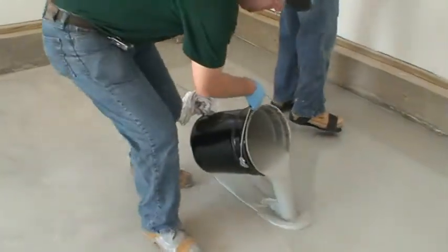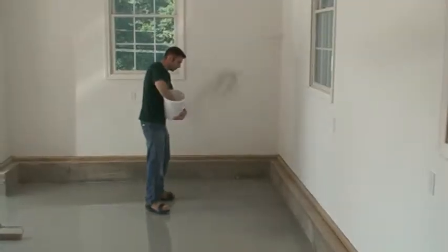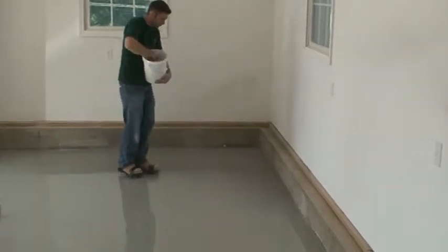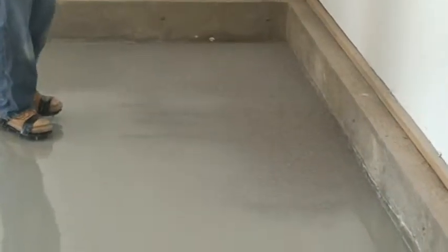Pour each successive batch 6 to 8 inches into the previously placed material. The time window at which Polycrete SL is broadcast is extremely critical. Too early and the surface may become uneven. Too late and the aggregate may not penetrate into the matrix surface.